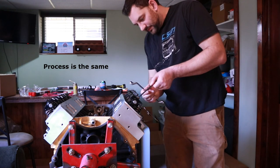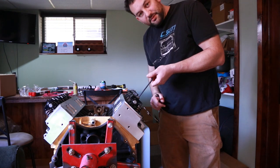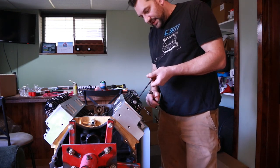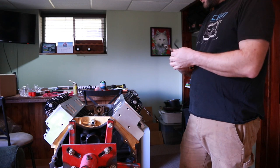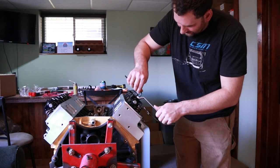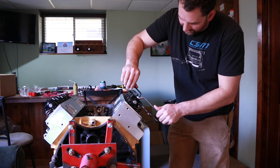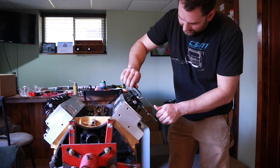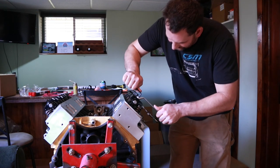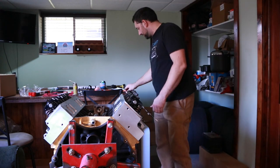I'll take the Allen wrench and we'll tighten up the set screw until it doesn't turn anymore by hand. That way we know we're hitting the top of that stud. Now I'm going to take the wrench and back it off ever so slightly, and tighten up the set screw so that when I turn them together and they get tight, we'll be able to maintain close to what our lash is.